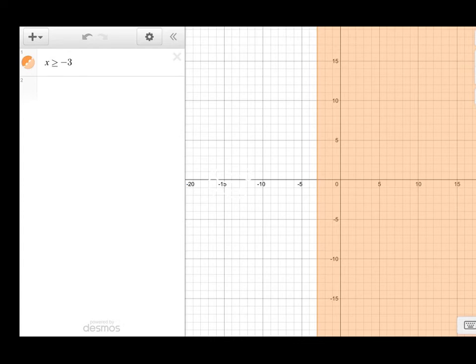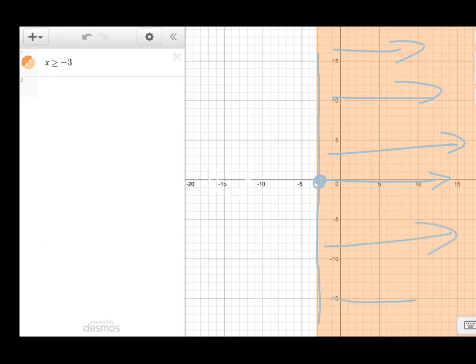Okay, so this is the first inequality: x is greater than or equal to -3. So I guess it actually is equal to -3. You notice this line right here is a solid line. It includes the -3. It's the equivalent of if we had said on this x number line, I'm going to darken in at -3 and show everything to the right because x is greater than -3. But because we have a y-axis, it's all these points over here where x is greater than -3.